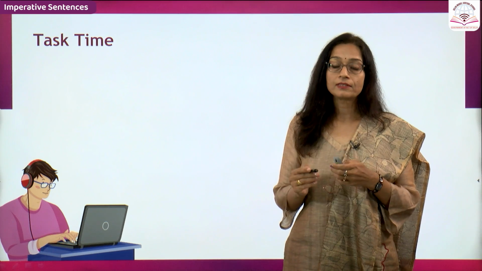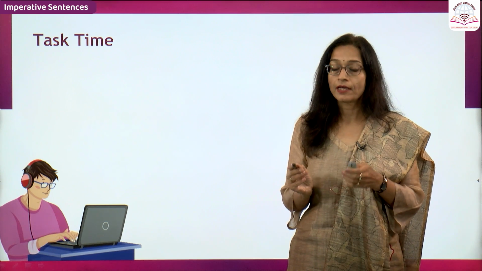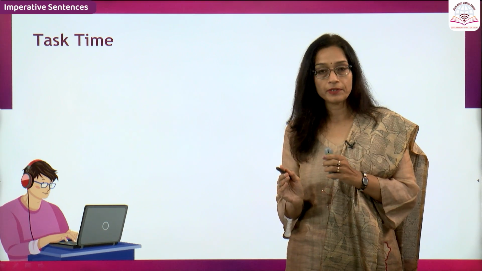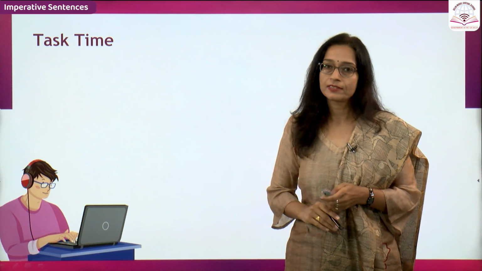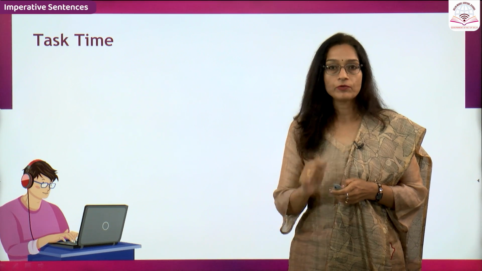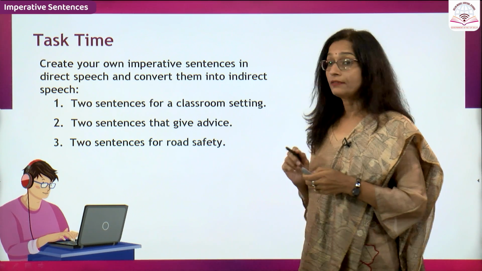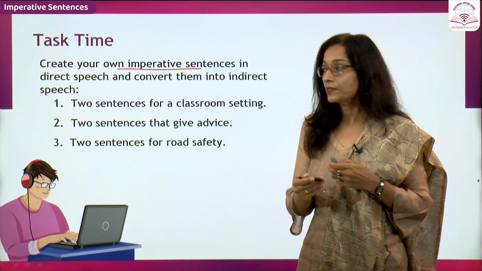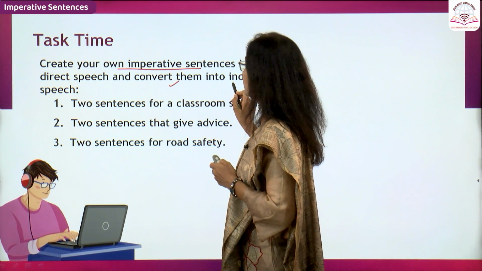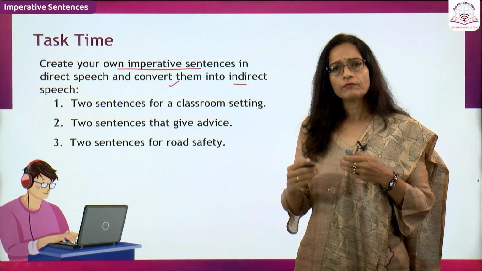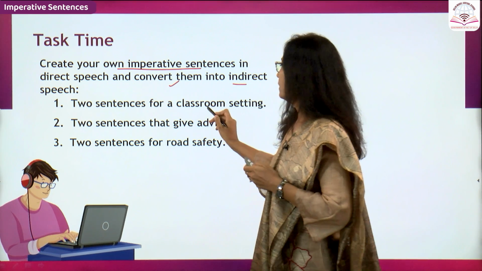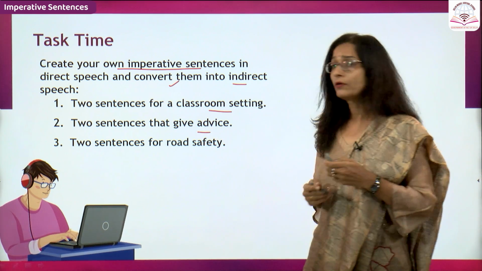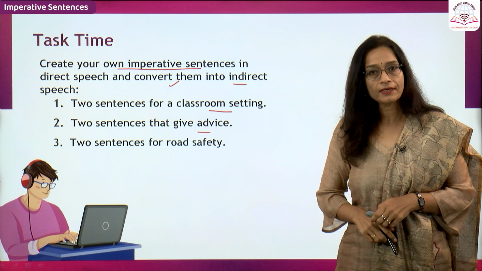Now that we have discussed a number of imperative sentences and also observed how to convert them from direct to indirect speech, it's time to end today's session. And I'm going to leave you with a task. The task is that you should create your own imperative sentences in direct speech and convert them into indirect speech. You can take various settings, for example, a classroom setting, some sentences that give advice, and road safety. Till we meet next time, take care.